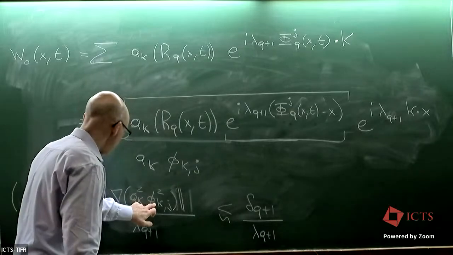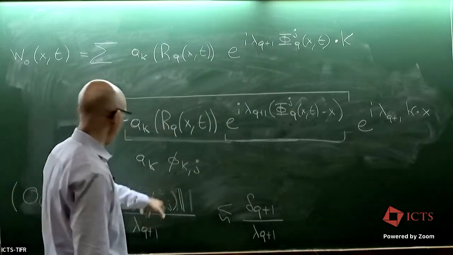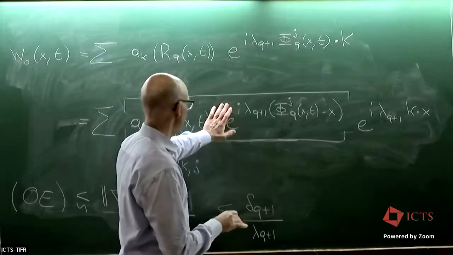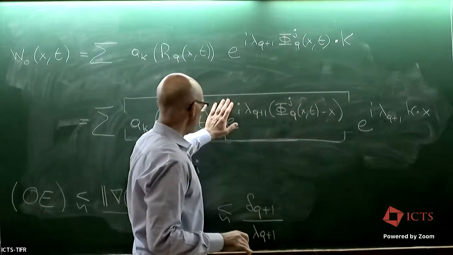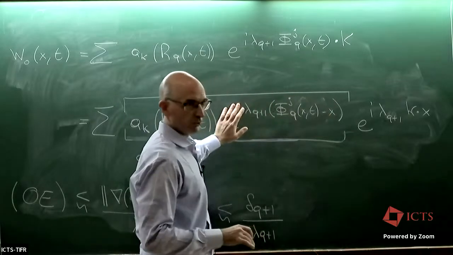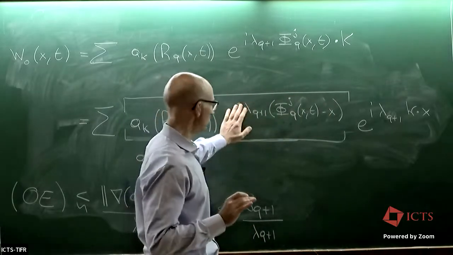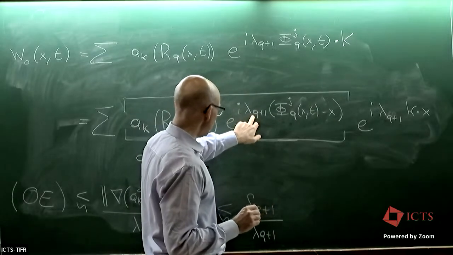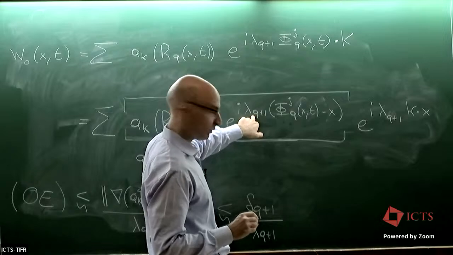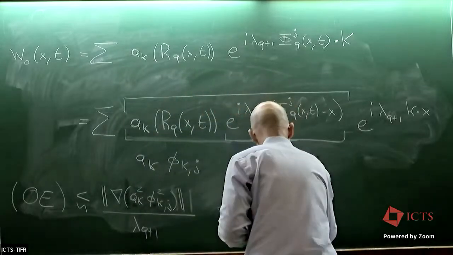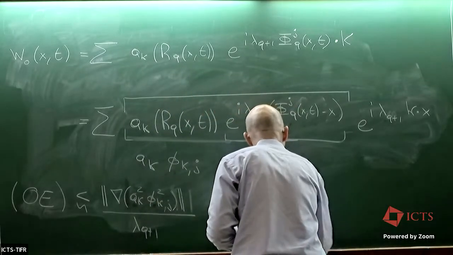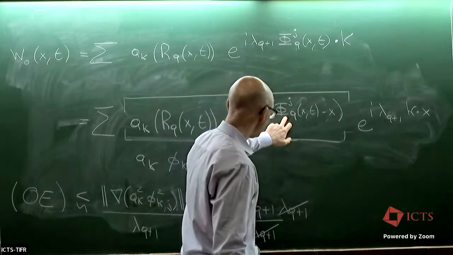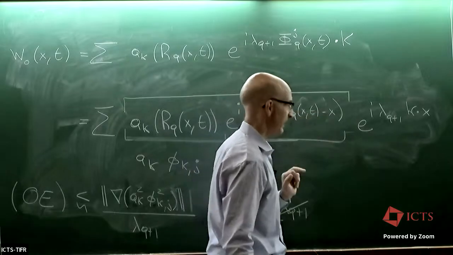And then I have the derivative of phi kj. Now, phi kj, the fact that it's squared doesn't matter to me, right? Because it's a complex number with modulus 1. So the square is not actually doing anything. What it's doing is the lambda q plus 1. Okay? And, okay, I get lambda q plus 1. Oh God, so this actually eliminates the thing with which I wanted to gain. But then I have the derivative of phi q minus the identity.